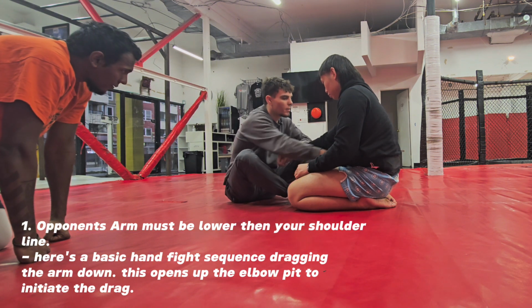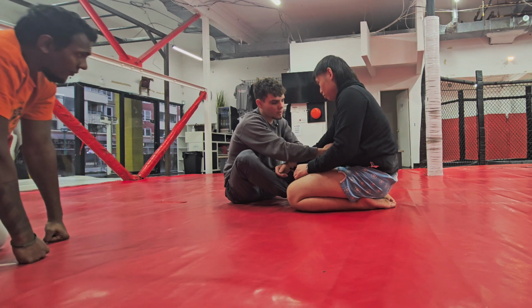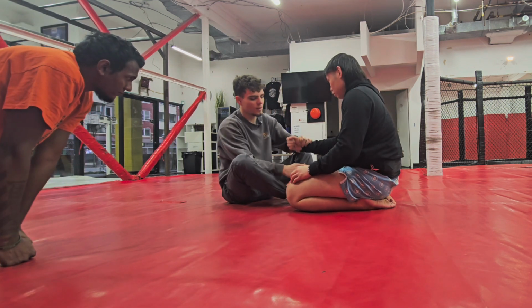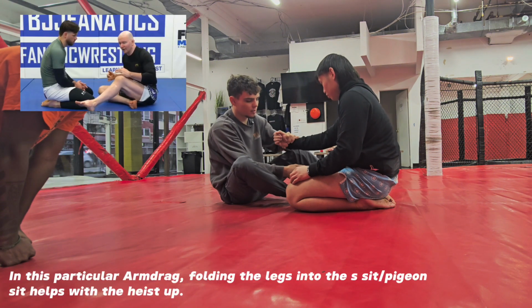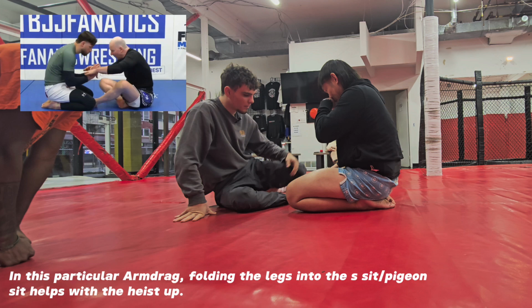So you're going here, and when I'm pulling the arm drag, I'm going to the armpit. If I'm pulling at the elbow, I'm not pulling his torso, and I want to pull his torso. There will be variations where you could pull from there, right? This leg is going to come out to the side like this, and I'm going to do a pigeon stretch, basically just like this, so I can come up, right?